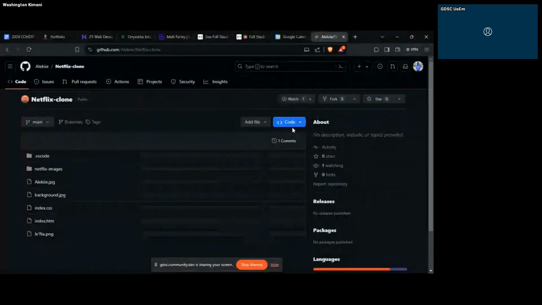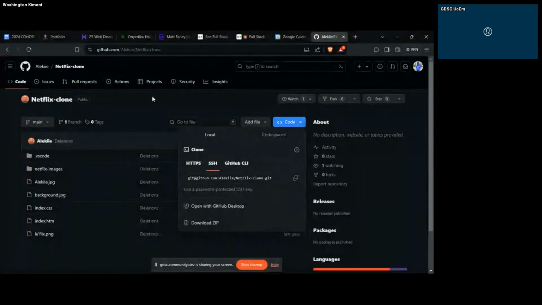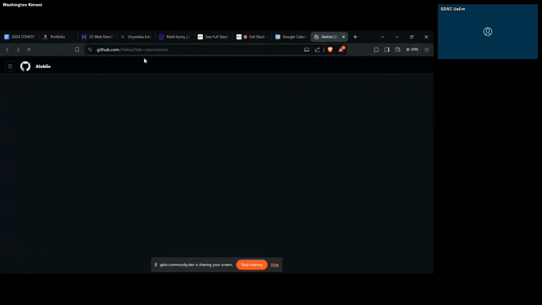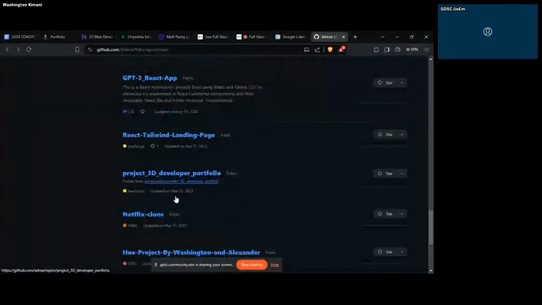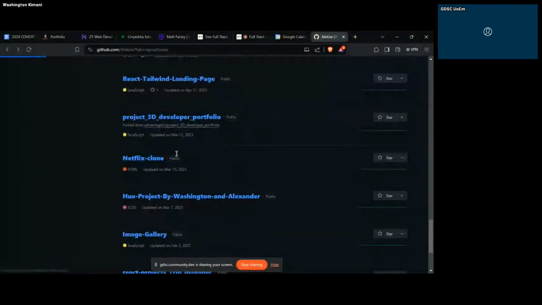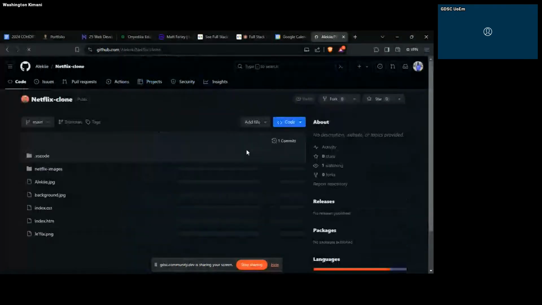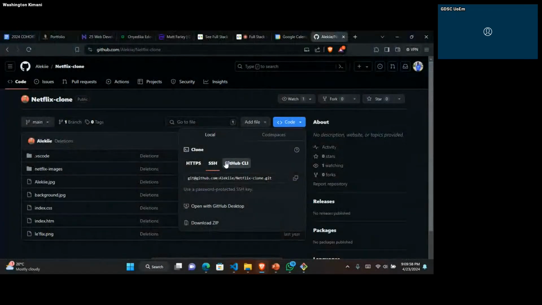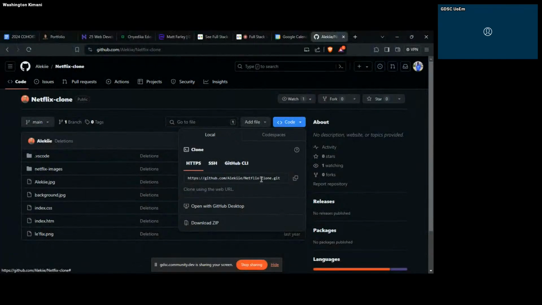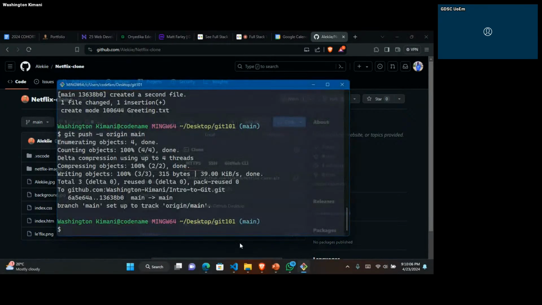So ukija hapa hivi, you can see, I hope mmeona the steps. Nimeenda kwa the account, choose whatever I want to clone. This is what I want to clone. Nika click the repository, and then I came in here, nika-click hapa kwa code, then I need to copy this SSH. This SSH, in your case, unaweza kuwa hauna hii SSH if you have not set up the SSH keys in your machine. Unaweza kuwa hauna, so hata unaweza tumia this link here.